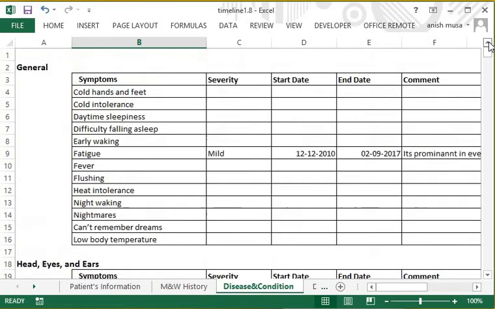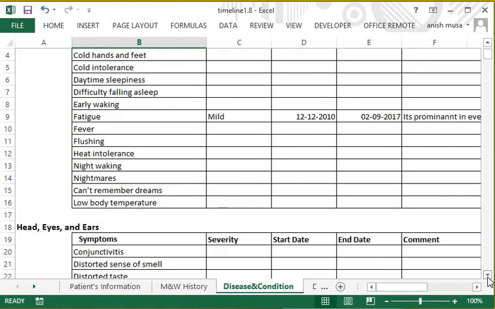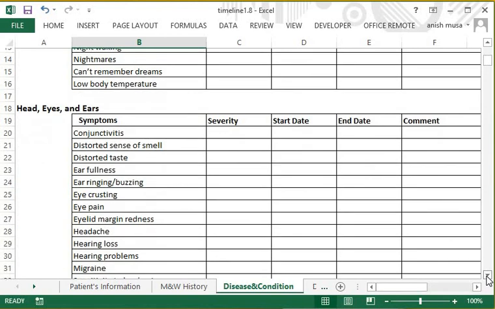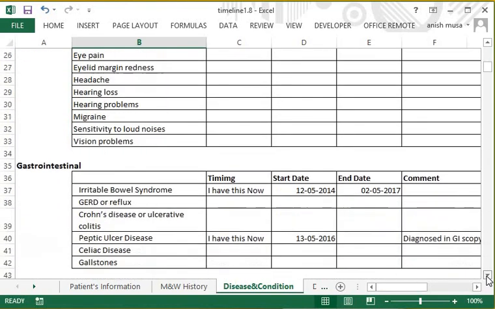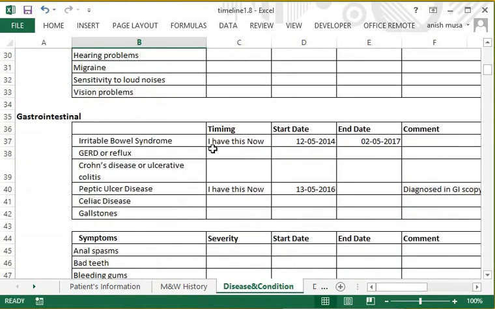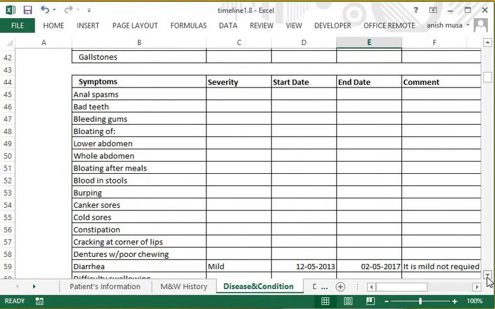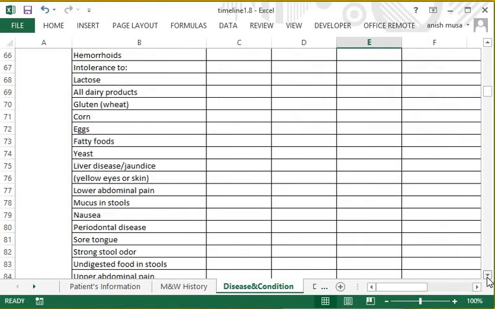Next we can add disease and conditions, so it's a lengthy form but it's simple. We have divided everything in a symptom and disease condition, patient diagnosed or patient is having disease. For example, general condition, my patient having a fatigue, I can write down a comment whatever I want to write down. Then head and neck, gastrointestinal, my patient having IBS, start date and end date. Start date is compulsory, end date is not compulsory. I will explain you in a minute. Here we can add a symptom for gastrointestinal tract.